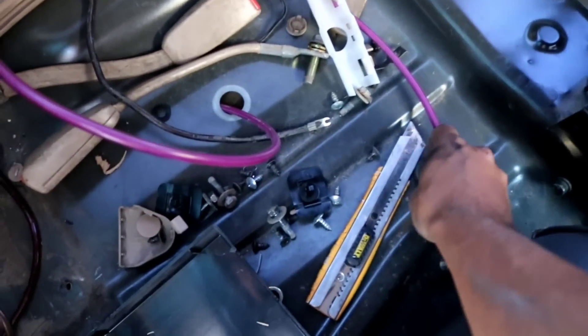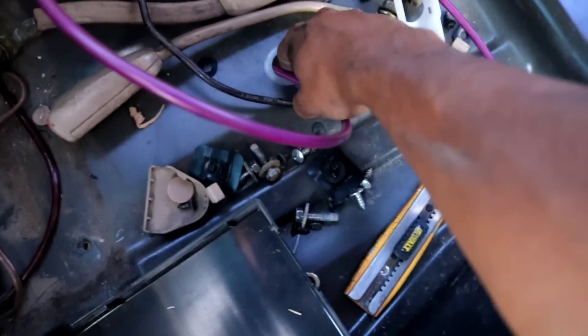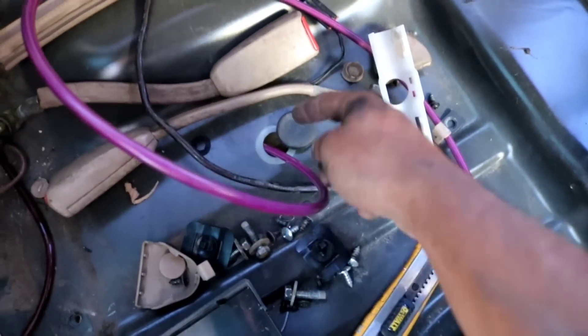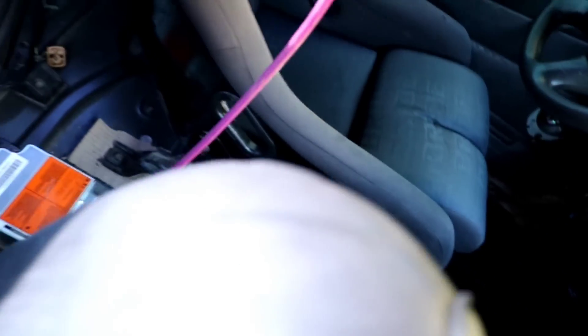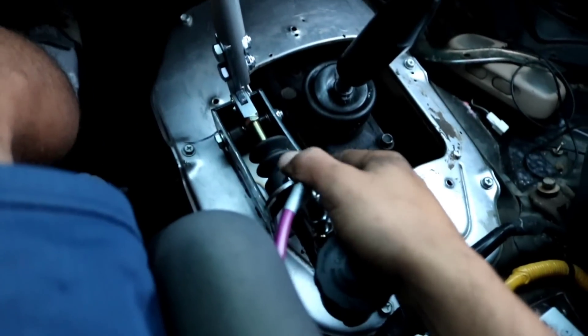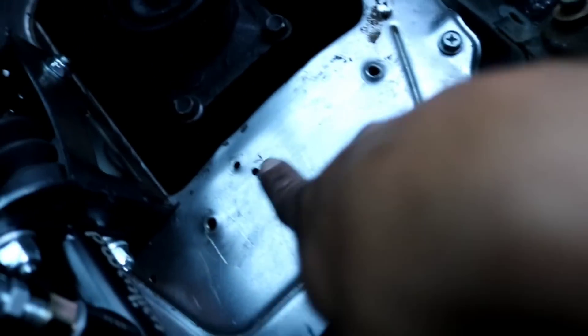For me, I'm cutting the original line, blocking it off, and starting fresh from the hydro. I have the brake line connected in the rear and run through this grommet hole. I'm going to quickly slice the grommet down the middle so I can feed the line through it — just so it's not rubbing on the edge and eventually cutting through the line. I have more than enough brake line with still some slack in the rear. I'd recommend getting more than you actually need — if you need 10 feet, get 12. Now the base has a raw finish, so I'll probably paint it black or silver off-camera.